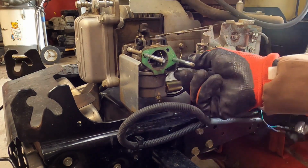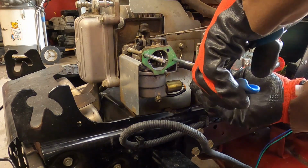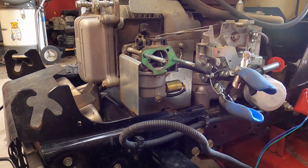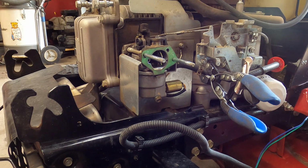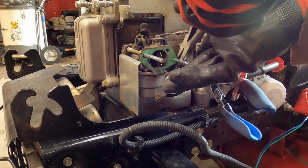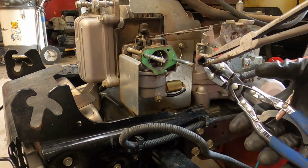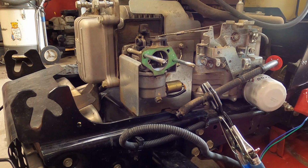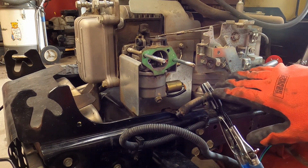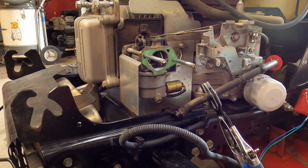Got our fuel line that we've got to get off here. We also need to clamp the fuel line. And I'm going to go ahead and put a fuel shutoff on this one. The owner can opt to either shut the fuel off or not. But these will always run the risk, even after cleaning. Thing's only 4 years old and it's already having the issue. Better safe than sorry. A slightly more expensive way to control it and to make absolutely sure that you're not going to have any fuel going into the crankcase when you don't want it to is to buy an electric fuel solenoid shutoff that goes in line so that it's a positive shutoff, like the one that I put on Larry's King Midget.